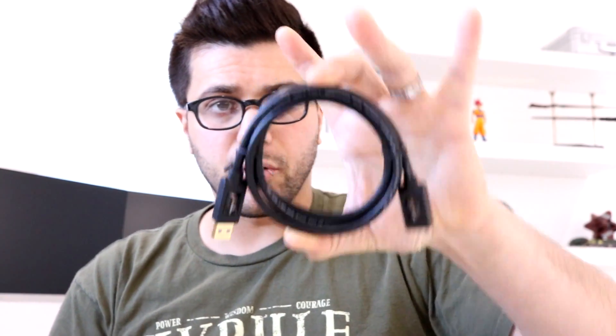We have a USB 3.0 extension cable. We actually have some two-part epoxy — it usually comes with two tubes. You're going to mix them evenly, equal parts A and B, and after a little while they're going to harden. Don't get this on anything besides what you're going to glue, otherwise you're screwed — it's not going to come off. So just be really, really careful. I usually try to put it on a piece of plastic or cardboard whenever I'm not using it, just in case something bad happens.